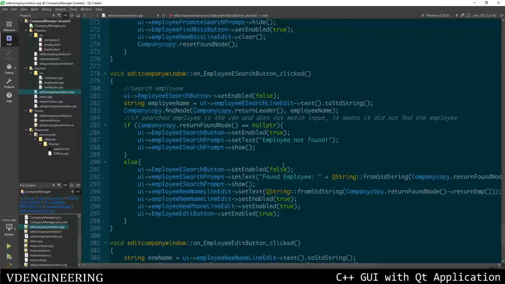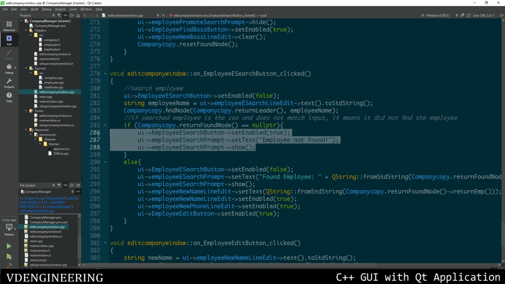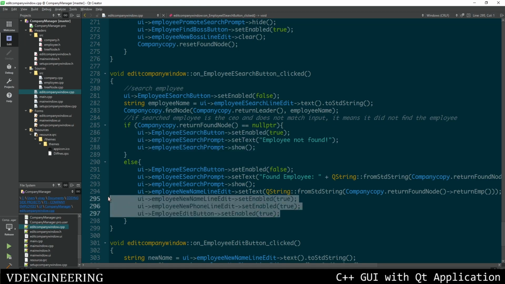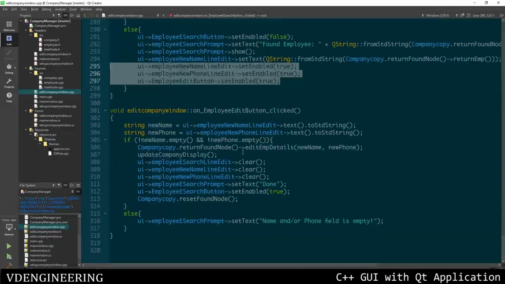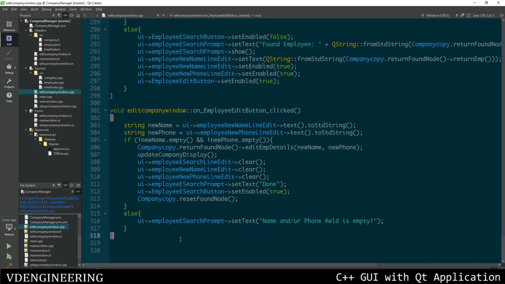I do have several backend interactions, yes, but the prompts seem to take up most of my code here, as you can see, right? I'm enabling this, disabling that, and that is a part of UI design. So that's it for my code breakdown. It is on my GitHub, so you can take a look there.